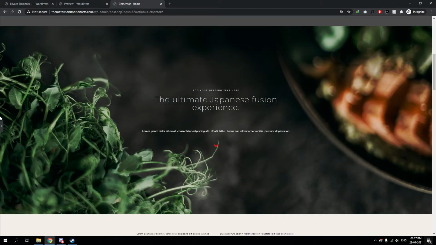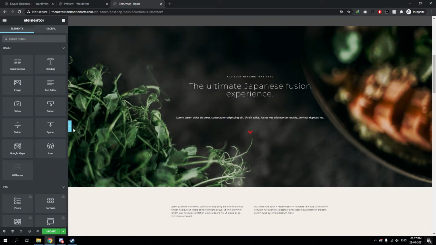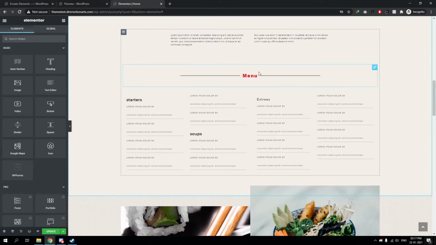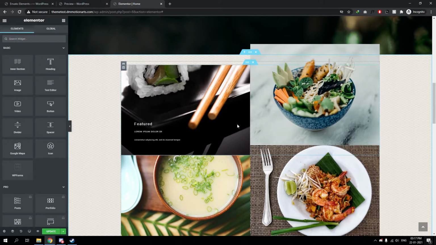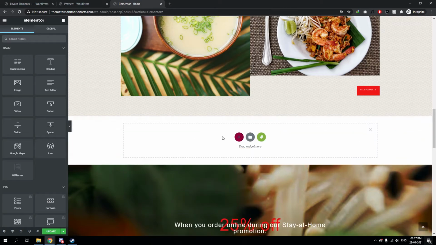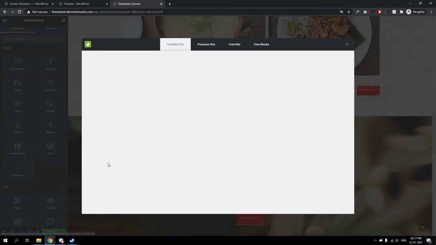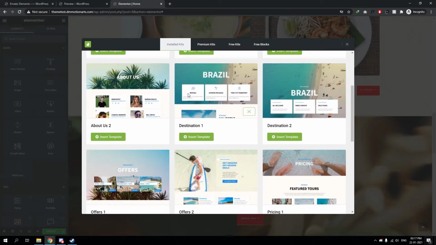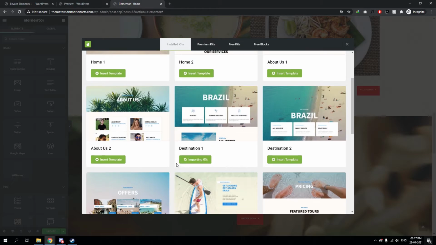You already get a nice website layout which you can work with. And let's say I don't want this section, I can simply delete it. I like this section. If I want to import another template here from this site, let's say I like this design at front, I'll just import it. You do need to import the whole site and then delete the non-needed stuff. So that's a bummer, but you're already getting free stuff. We shouldn't even complain at this point.